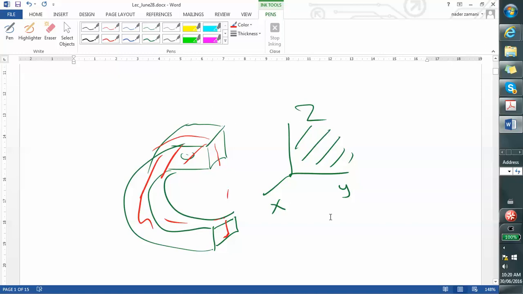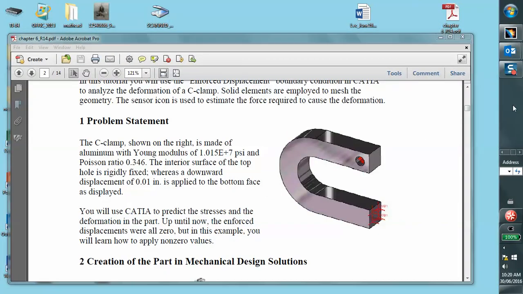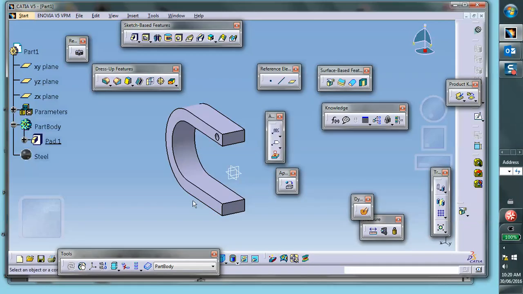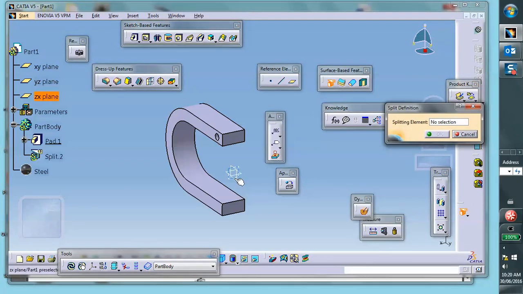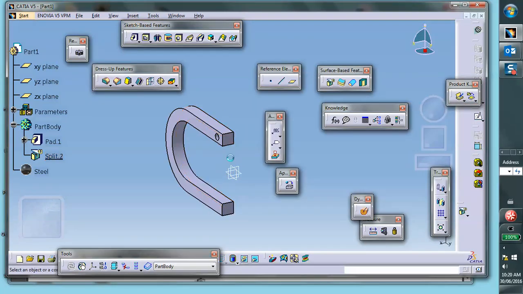So let's see now. Here's the split, and this is the plane that I would like to use, and there it is. This is half of the thickness of the original problem. The material is already there, so why don't we go ahead and move to the Generative Structural Analysis. And let me remind you how I refined the mesh in this area, although this refinement is not done in the book, at least in this chapter, but it's so easy that we might as well do it here.